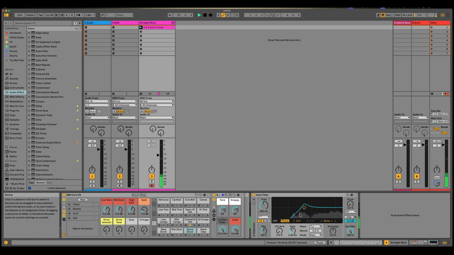So again, this blue line here is showing which frequencies we can hear and which ones we can't hear. So now we're cutting out the bass. High pass allows high frequencies to pass. It's kind of the same thing as saying low cut, just as low pass is almost the same as saying high cut. You're cutting out the high frequencies and allowing the lows to pass. In this case, cutting out the lows and letting the high frequencies pass.